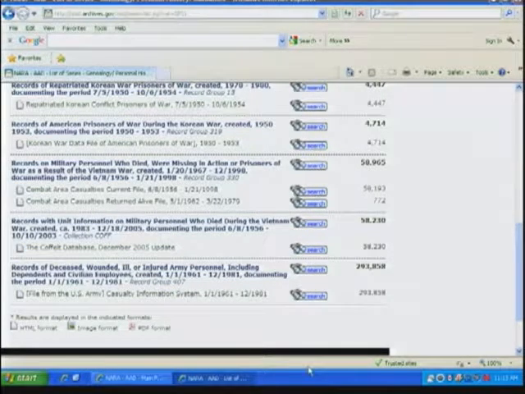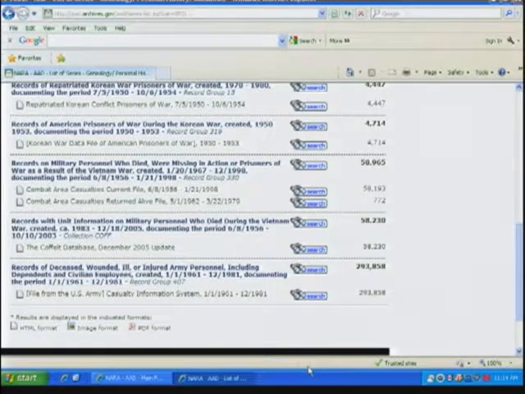Now, some of the Korean and Vietnam databases can provide genealogical clues with data about an individual's home of record. But a clarification about that term. The home of record was provided by the serviceman or servicewoman upon last entry into the military service.